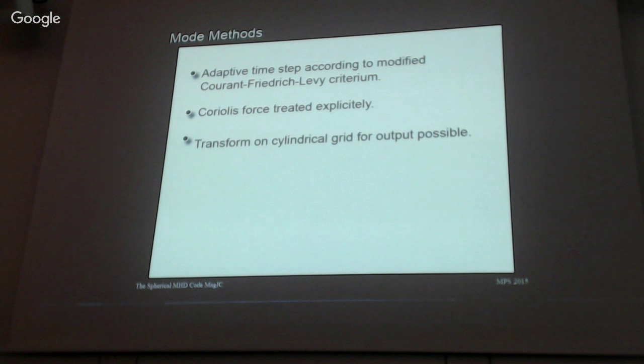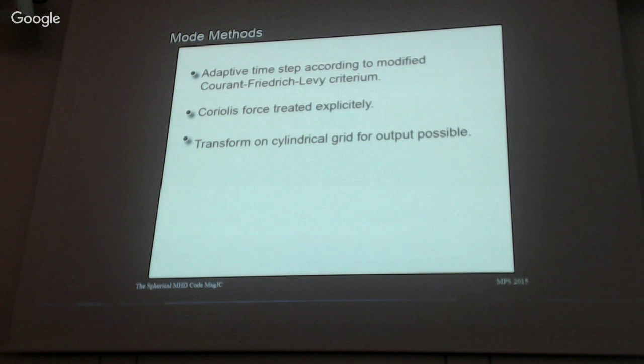So generally, the saying is you can choose a larger time step. But you have to pay for that. You get much larger matrices to invert. So it's cheaper to keep the time step a bit smaller, but to solve for a lot of small matrices instead of a large matrix, right? So that's why we do it.